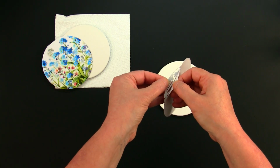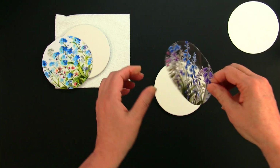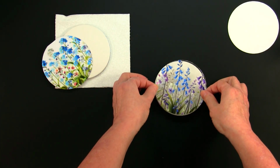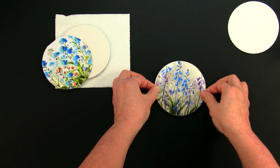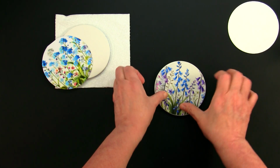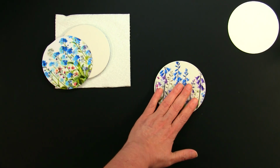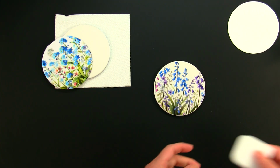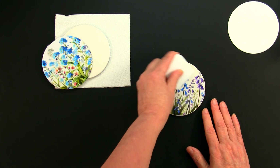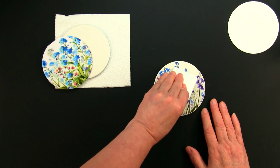So I'm just going to peel that off like so. And we're going to line it up with the bottom of the coaster. Set it down. I'm going to get my little Teflon burnisher and I'm going to burnish that image in there really good.